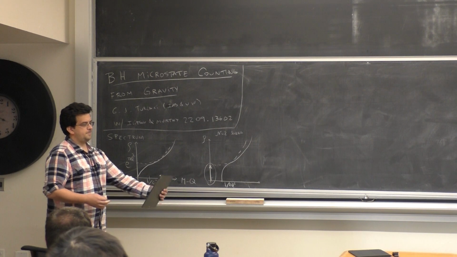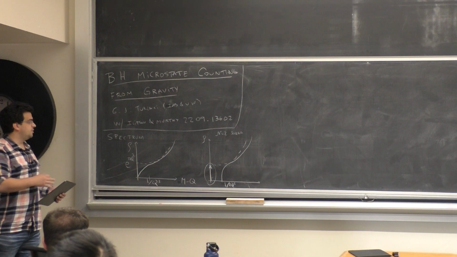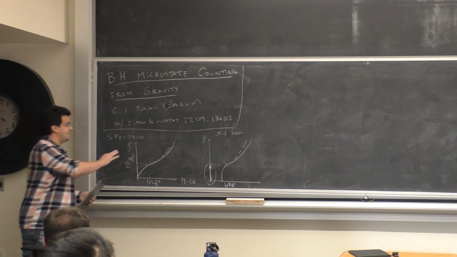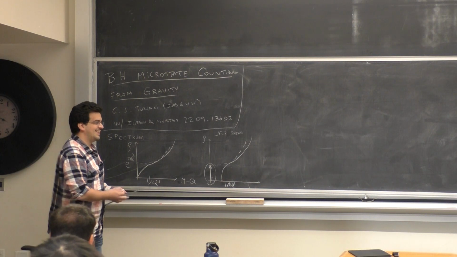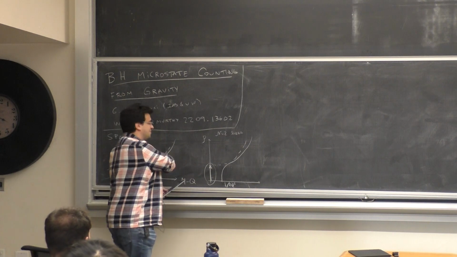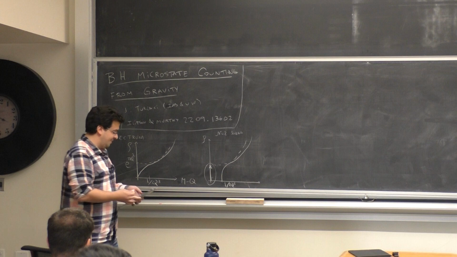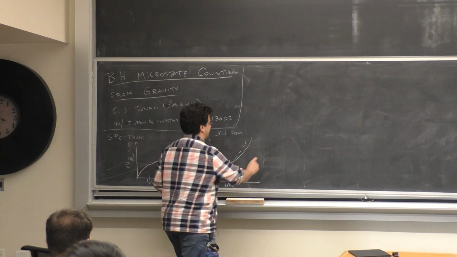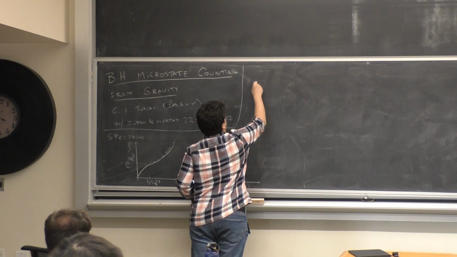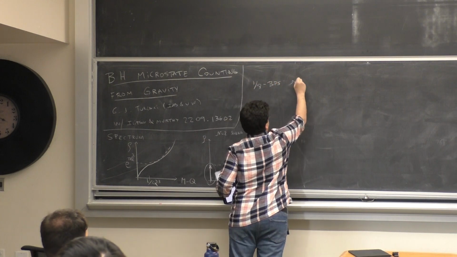But can this be done for any N=2 supergravity? No, actually, I will do it for N=8. Sorry, the reason why, maybe let me continue and that will be clear. Yeah. Sorry, I just wanted to draw this picture to make sure that we're on the same page with these things. Okay, maybe let me say it. So we will do it for 1/8 BPS black holes in N=8 supergravity.